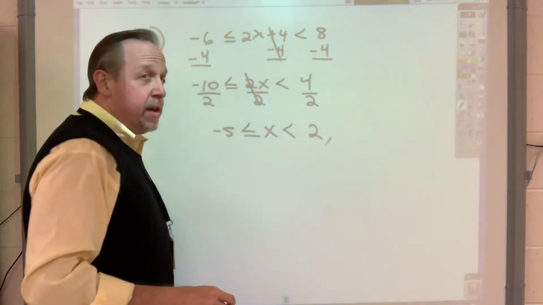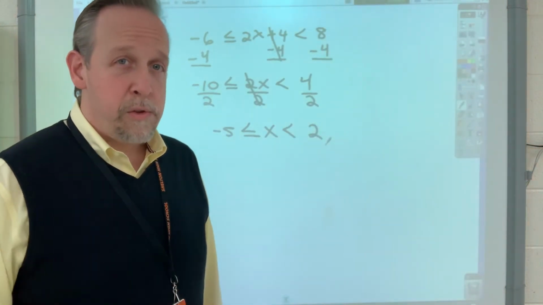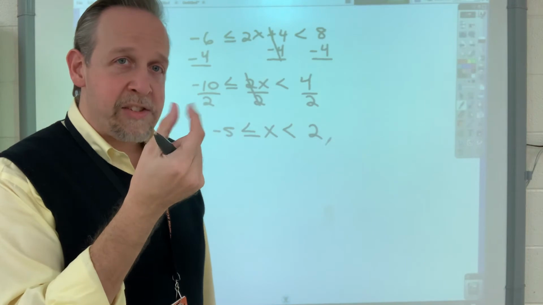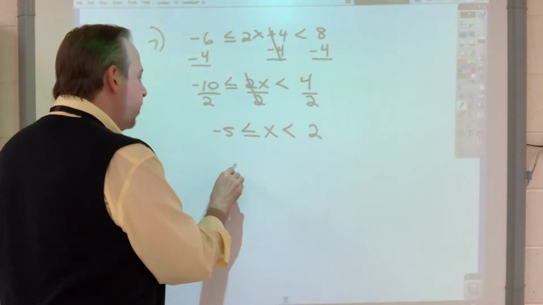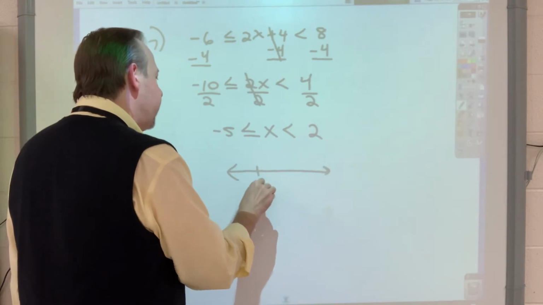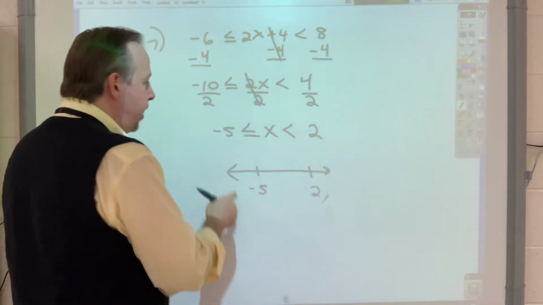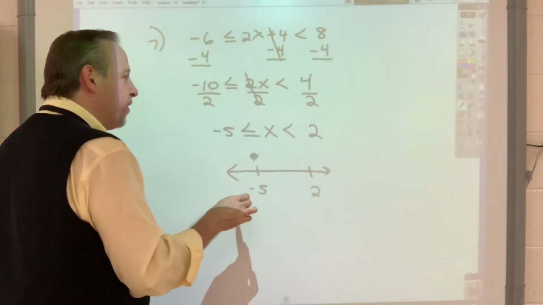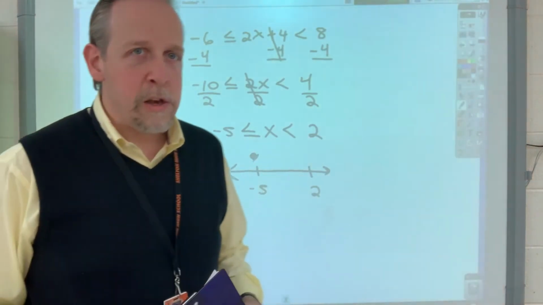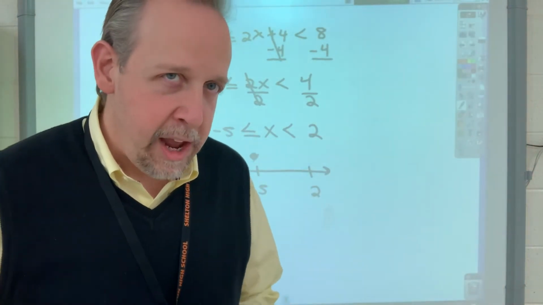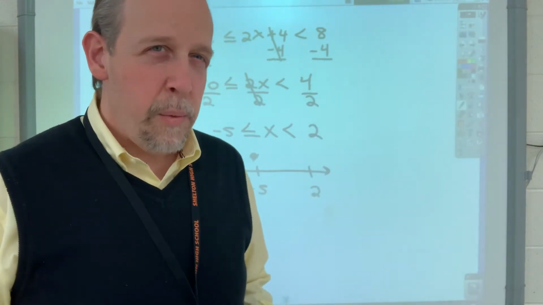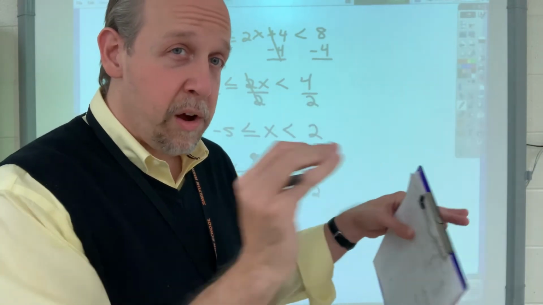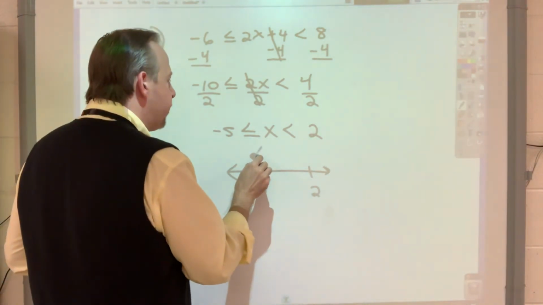is 2. Now again, we have the x in between those 2 bounds, which we hopefully understand now means it's going to be a graph that comes together, connects the dots. Let's see. I got negative 5 on the left because it's smaller than positive 2. Negative 5 has the less than or equal to, so it's a solid dot. Now be careful, even though it says less than or equal to, what it's telling you is negative 5 is less than all the good answers for x. Well, if negative 5 is less than all the good answers for x, all the good answers are above it. They're on the right. It's going to move to the right.